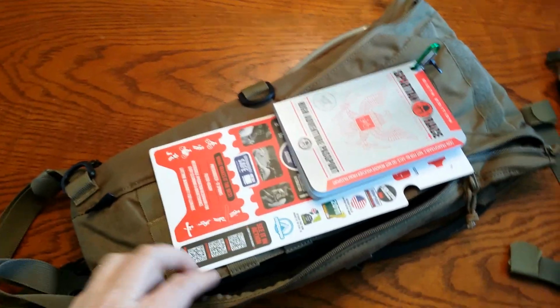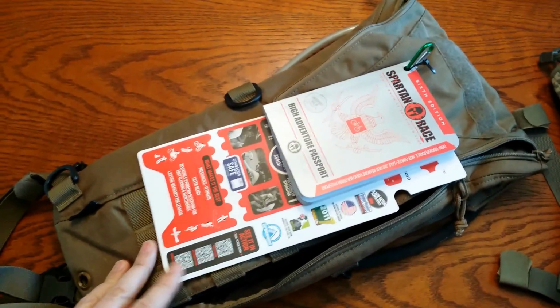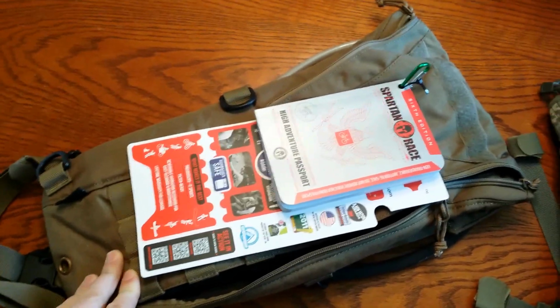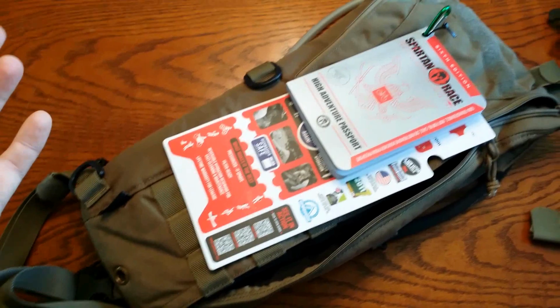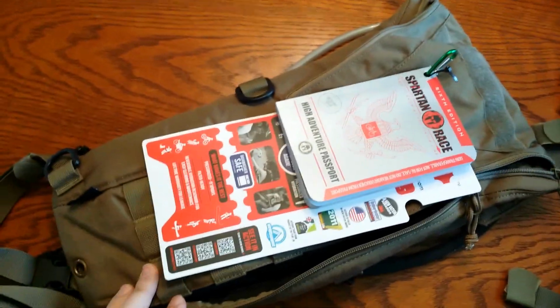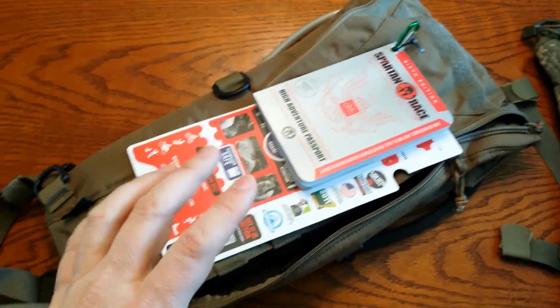How's it going, guys? I wanted to do a quick review of the Geigerrig. This is the Geigerrig Tactical Hydration pack. It's called the Rigger. It's their Rigger line. So Geigerrig Rigger. I'm not going to go through the hydration system.